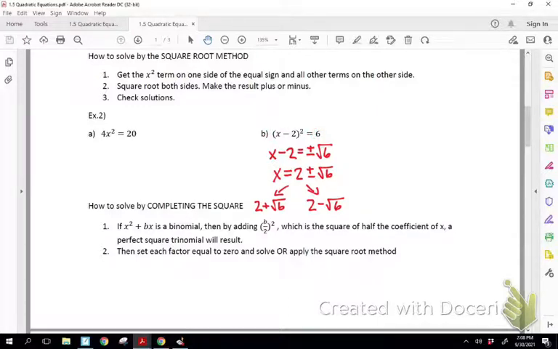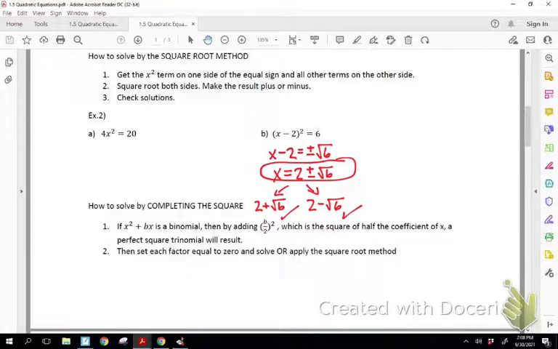If you plug into the original, let's get rid of the square root signs for a moment. So if I plug in, I would get 2 plus the square root of 6 minus 2. So the 2's would cancel out. And if I square the square root of 6, I just get a 6. And that happens with both of those. On that second one, I would get negative square root of 6 squared, and that's like a negative times a negative. So it checks out. That's our answer. Very quick, very easy.